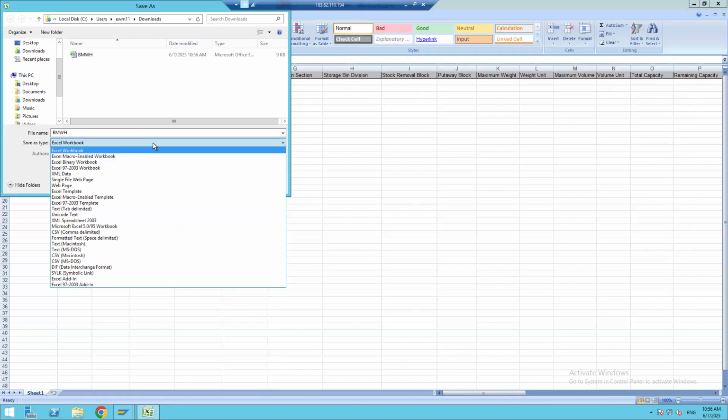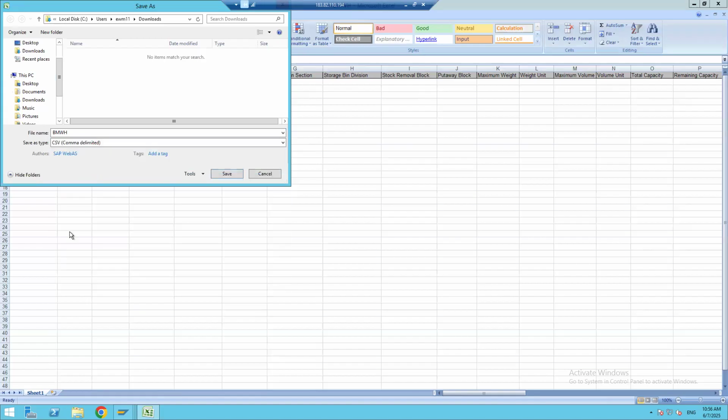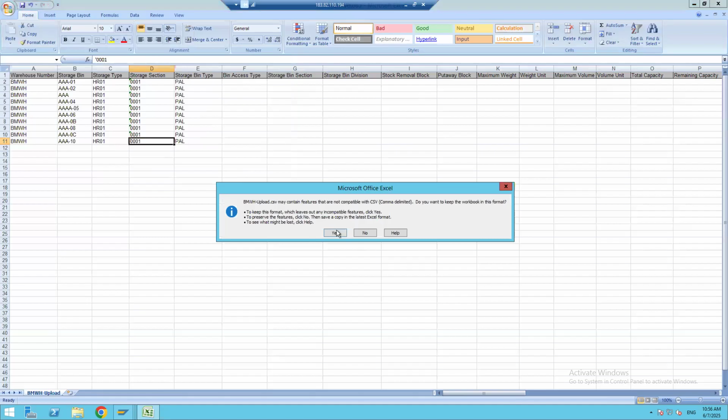When you receive the file from the supervisor, you need to save this file as CSV. I'll keep it like BNWH upload, in downloads, CSV upload.